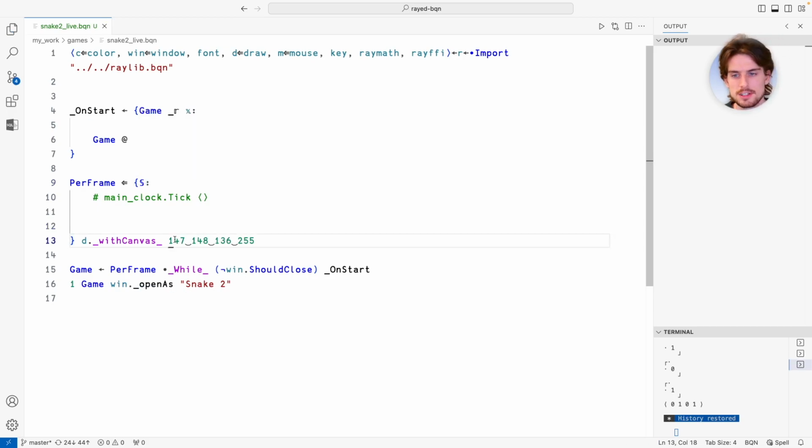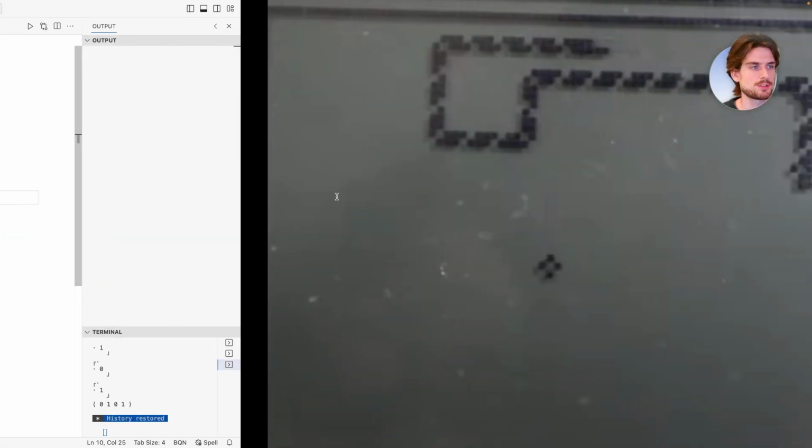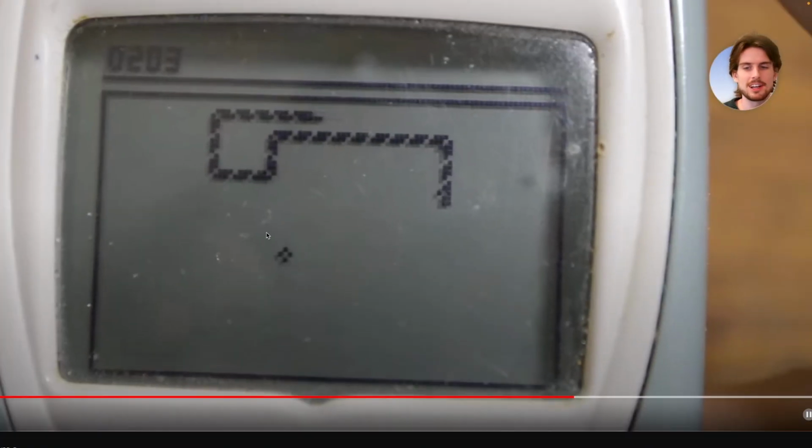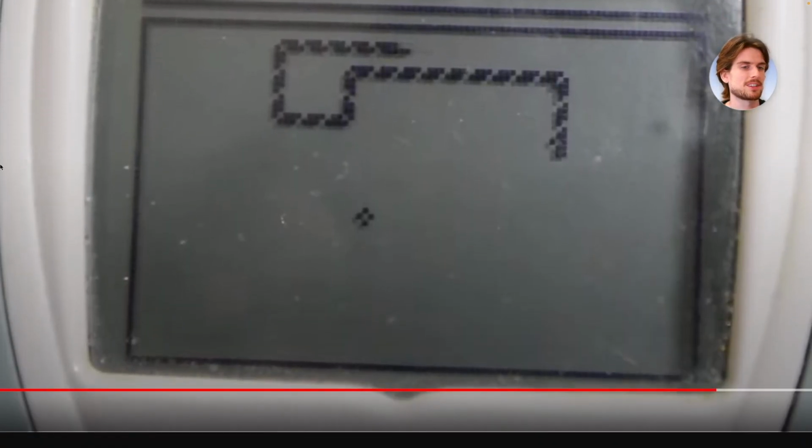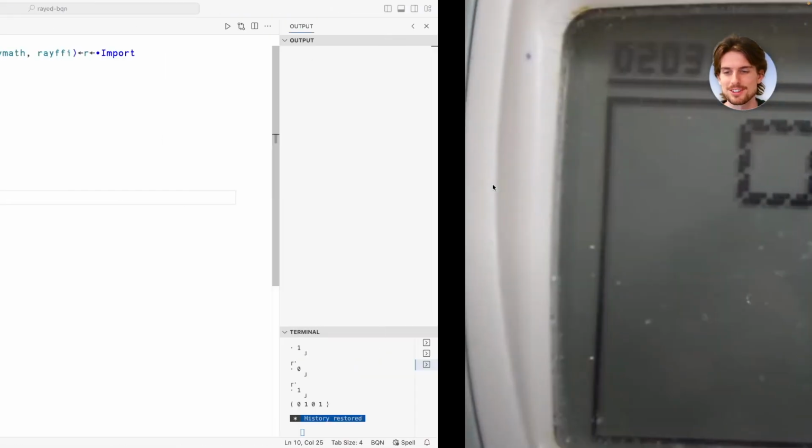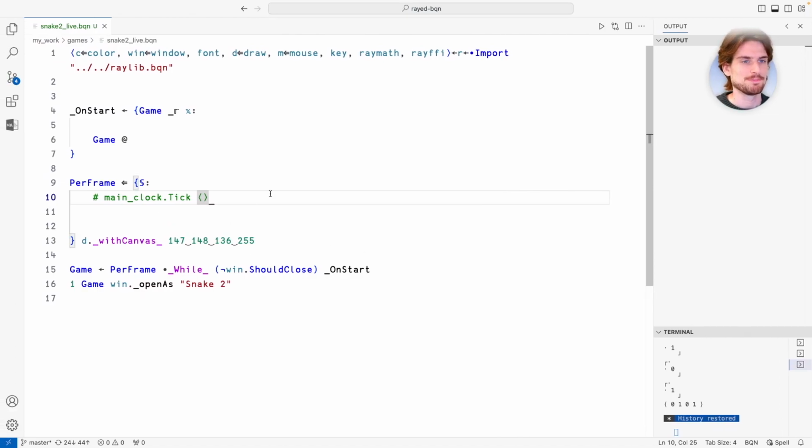And as you can see, this background color is a bit different. That's because I'm trying to imitate this color. I literally picked it from the screen because that's part of the nostalgia. Ideally, I'd also have the pixels not perfectly full. They don't align perfectly. That's a lovely detail. And also there's a shadowing, like there's another version of the pixels as a shadow underneath. Also very cool to recreate to get that effect. And also maybe the scratches on top, but those are all details for when everything works.